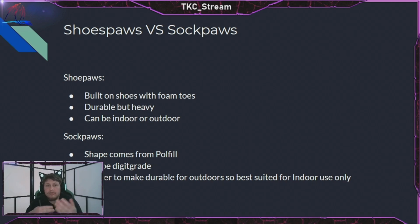Now, shoe paws versus sock paws, they each have their own pros and cons. Shoe paws are built on shoes, hence the name shoe paws. They are very durable, but they're also very heavy, especially if you're using casted foam versus carved foam. But they can be indoor or outdoor, and they'll stand the test of time, especially if you're someone who's very hard on your feet and you go through a lot of shoes quite quickly. Shoe paws are definitely something you're going to want to do versus, say, a sock paw.